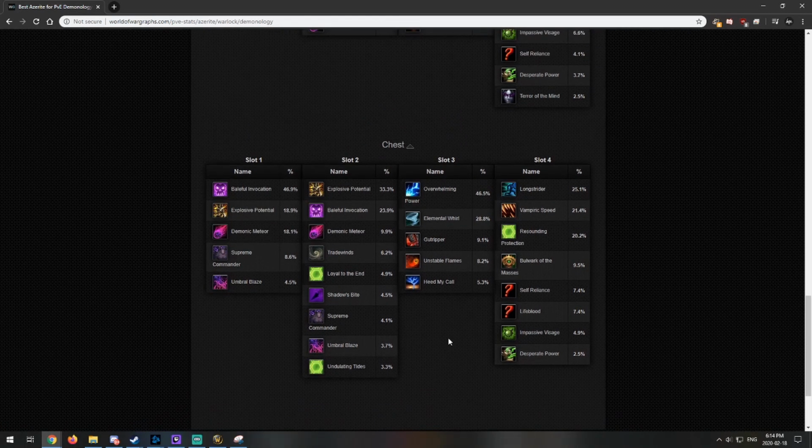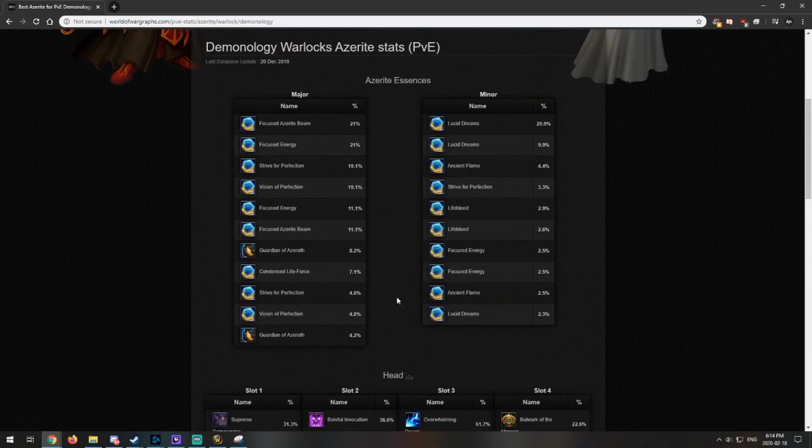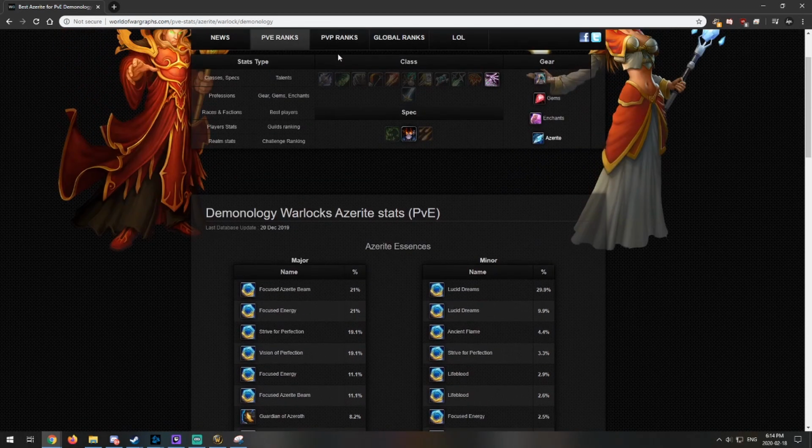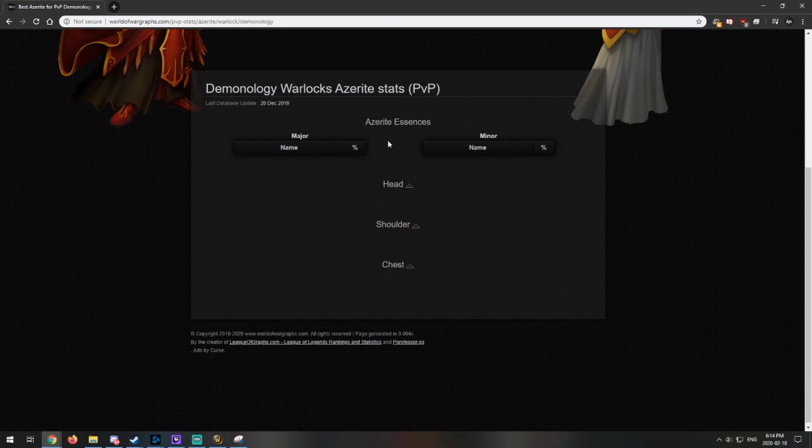I will be putting this website into the description below. And that is it. It also goes over Azerite traits and stuff. What is common? This is for PvE. It doesn't tell you. There is no PvP. Oh, I guess there's PvP. It's not working. See? It's busted.